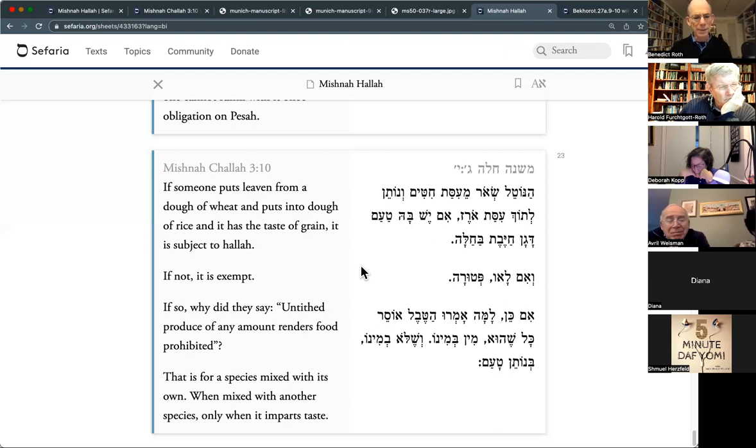When it gives taste. And somehow, a small quantity into a large quantity, if it gives it taste, it can take on the characteristics of that small quantity. Even if it's utterly overwhelmed in terms of quantity, even if the quantity is a tiny, tiny minority of the whole.